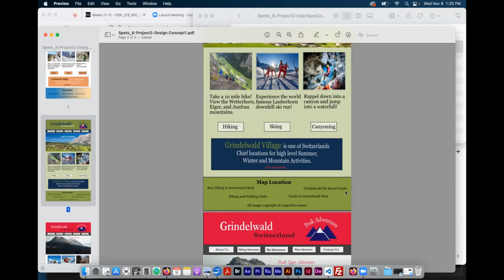Okay. Final thing I will say is that if we want to change this type and make it different than the links above it, unless I'm mistaken, I'm guessing this is not a link, right? This is just sort of copy. No, correct. Good. So from a usability standpoint, we want to differentiate the fact that these are links and that this is not. Right now, with them all being the same size, same font, same color, same weight, there's nothing that delineates one as a link versus the others. It could just be as simple as underlining these, or changing the color of them, or changing the color of this, but something small, just so that the user knows which one is a link.